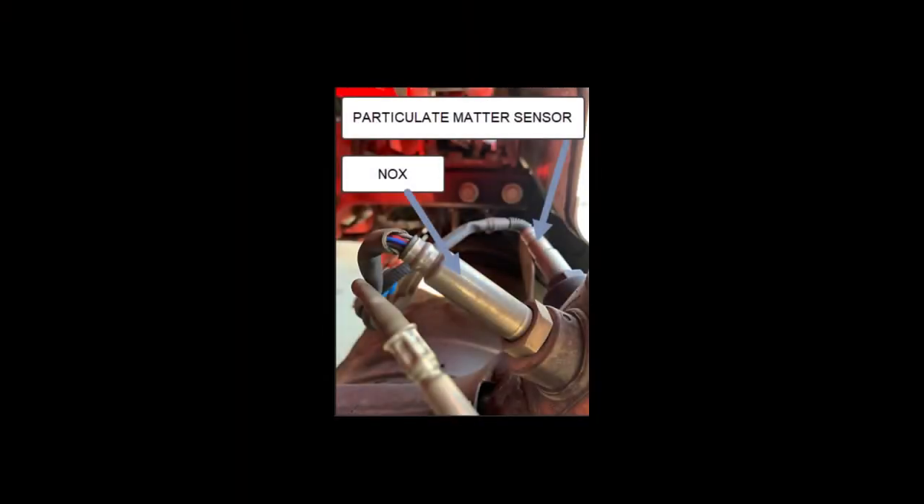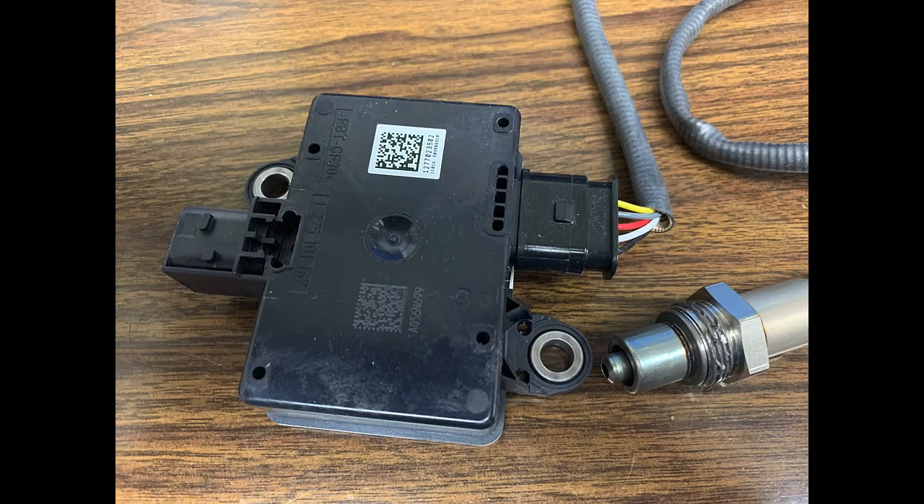In the system, this is what it looks like. We're looking at the outlet pipe of the SCR here — to the right would be where it goes up to the stack. The NOx sensor and the particulate matter sensor are very close in proximity, always in the outlet of the SCR or the outlet housing. This is the back side of it. You can see the edge of the sensor in the bottom right. That plug is potted with the wires — you cannot unplug it from the module. If this fails, they're going to want the whole thing back for core value, and the aftertreatment number is on the back.